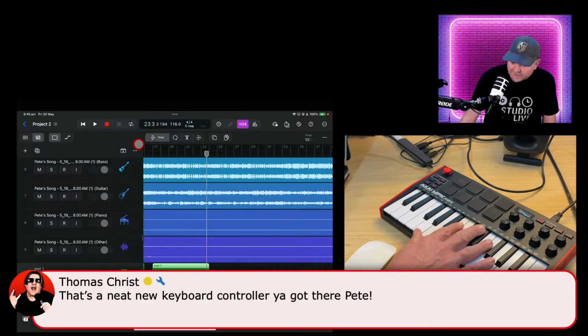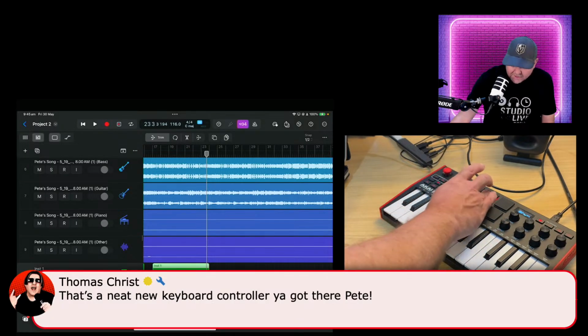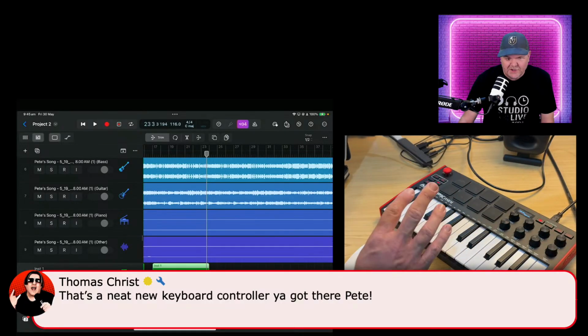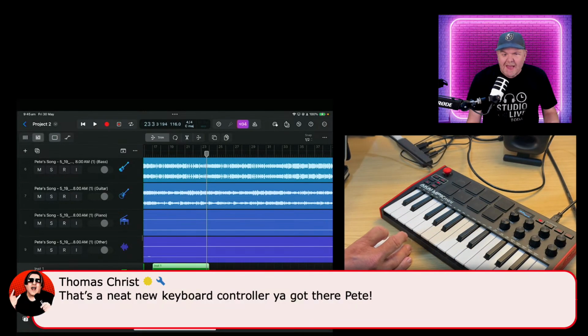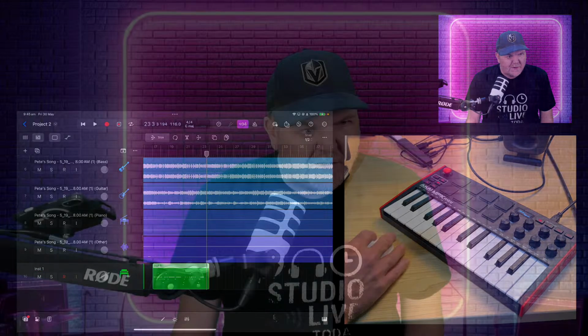Yes, this is my new controller. I decided to celebrate this, I would actually buy myself a controller that has pads and has knobs, so I can actually properly demonstrate some of these things. Let's say good day to the folks who are here live, and then we will dive into these in more detail. That's your overview if you just want just the facts, ma'am.